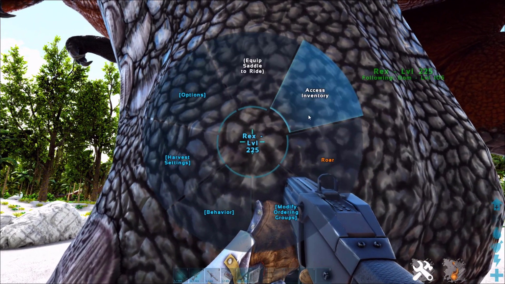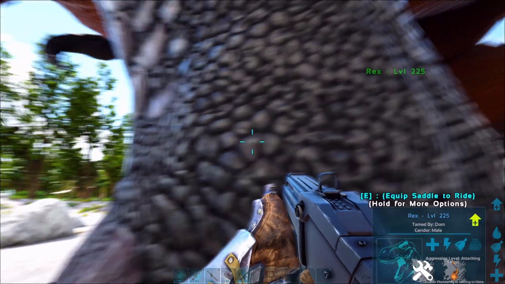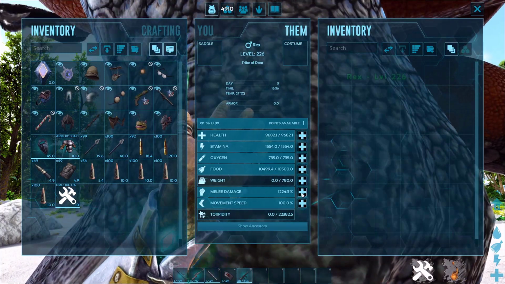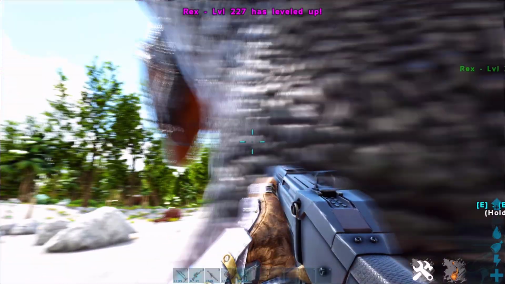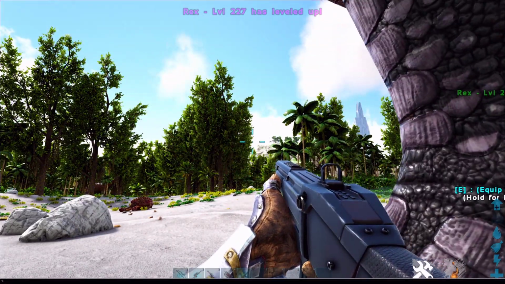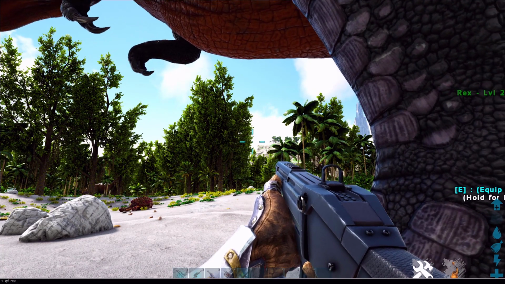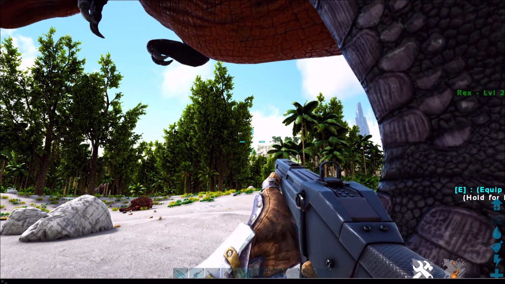We're going to stop it from following us. I always press the wrong button. And we'll give it a couple of levels, because I know it has not got as many levels. Maybe we'll give it a little bit more melee damage. What if we even get a saddle on it? I think, is it still GFI Rex? I can't even remember the command for this one. I really can't even remember it.